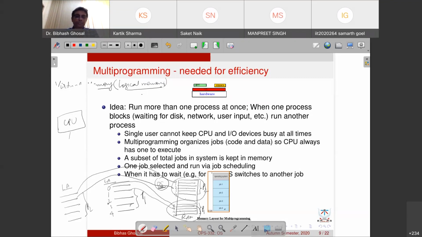Yes. So the good thing about that is the CPU sees the logical address of a program. Because the CPU does not know the actual location, it does not have to change. If tomorrow P2 shifts from here to here, no problem, because the CPU is not generating addresses looking at the physical location of P2.